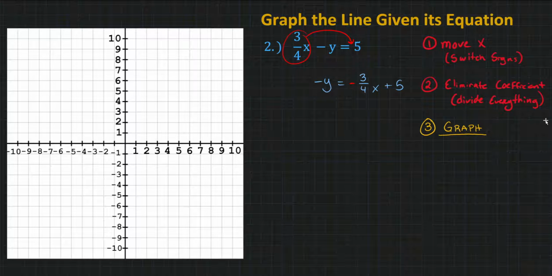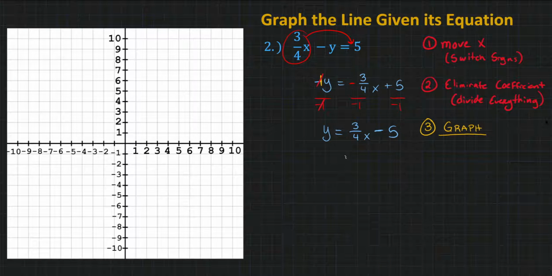Eliminate the coefficient. There's no coefficient, like number, that's in front of the y already, but we know from experience that if it's just a lone variable, there is a 1 in front of it. So we'll divide everything by negative 1. And we end up with, if you want, I'll slice and dice for you too. We end up with y equals negative 3/4 becomes positive 3/4 x, and plus 5 becomes minus 5.